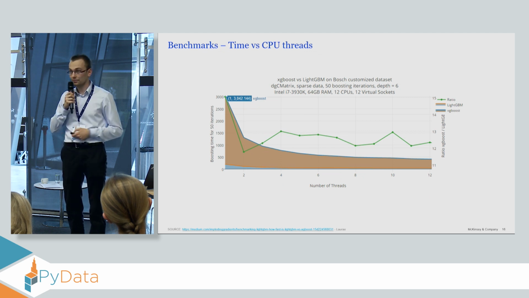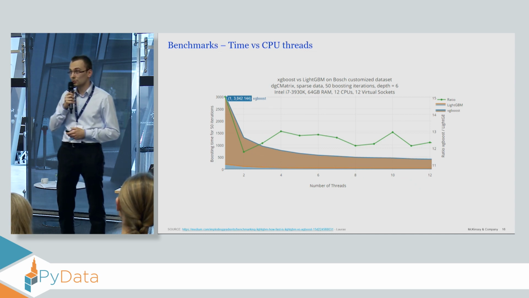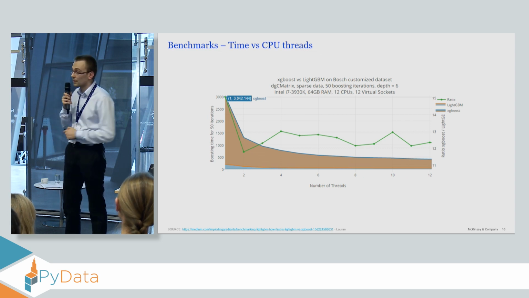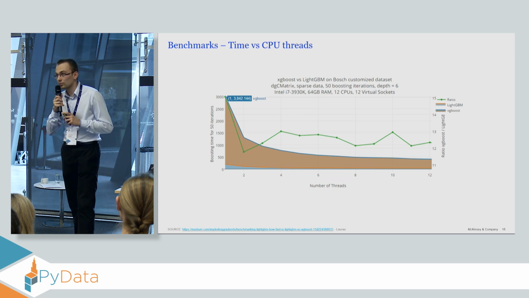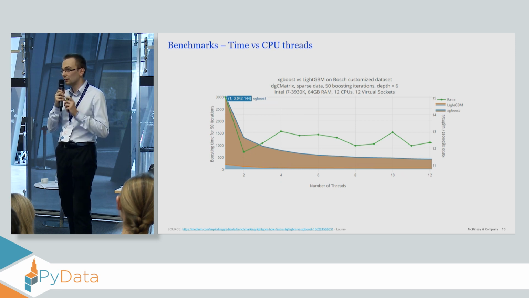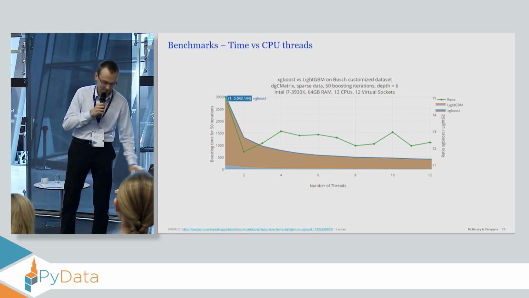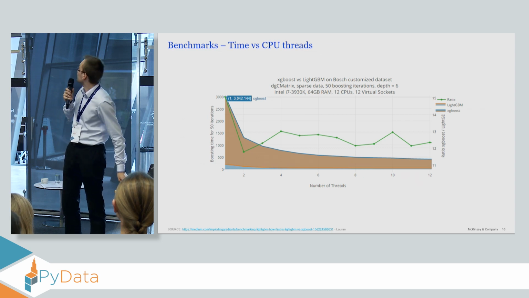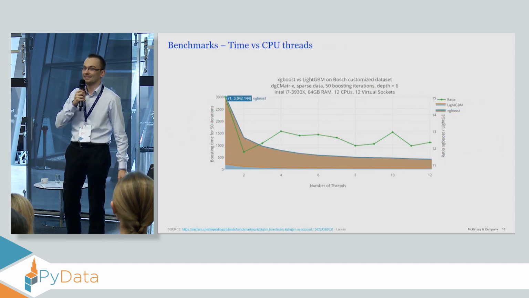So what you can see here, this small blue field is the time spent by LightGBM. And this brown field is the time spent on XGBoost, on the Bosch dataset, one of the Kaggle competitions. And on the x-axis, you have the number of threads. You can easily tell that LightGBM is much faster. One important thing to note is that the XGBoost implementation here did not use the histogram method, so it compares with the original XGBoost. As you can see, the speedup is sometimes 12, 13 times. So this is training time. Well, usually prediction is much faster than training, yeah?